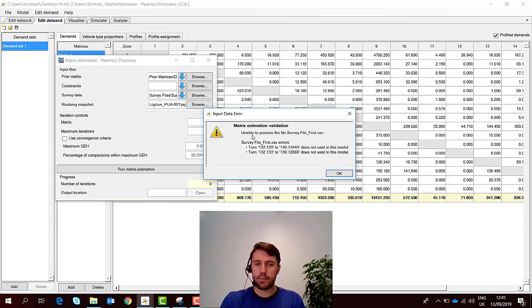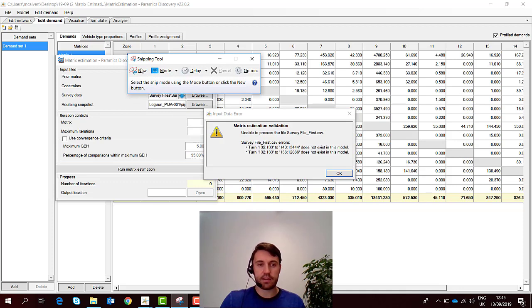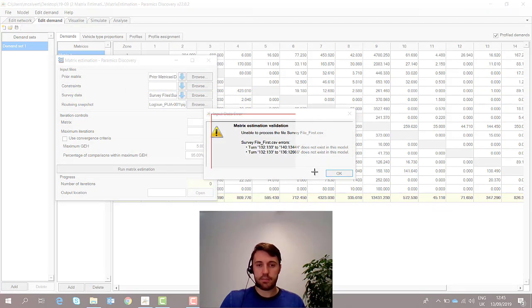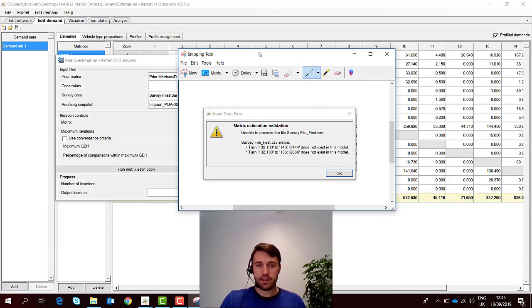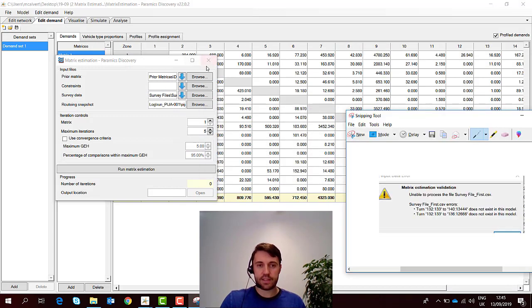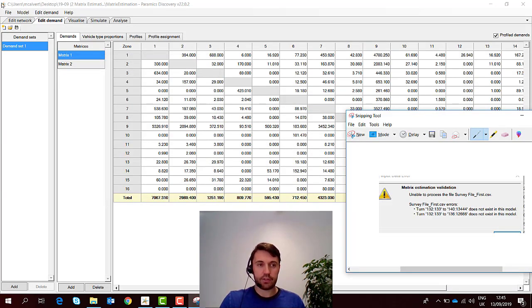I'm not quite sure what to make of that at the moment, but I'm going to have a look at my model and my files to see if I can work this out. Just so I can keep this on screen, I'm going to take a snip of this, keep that on screen here, close this and look at my model.